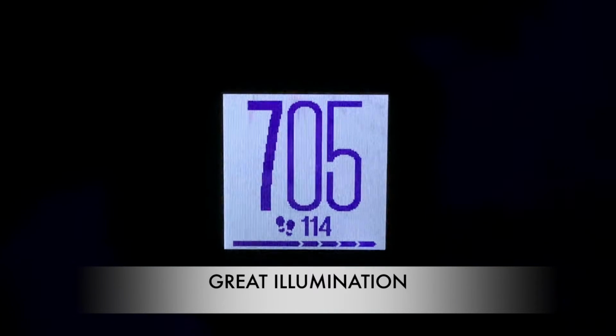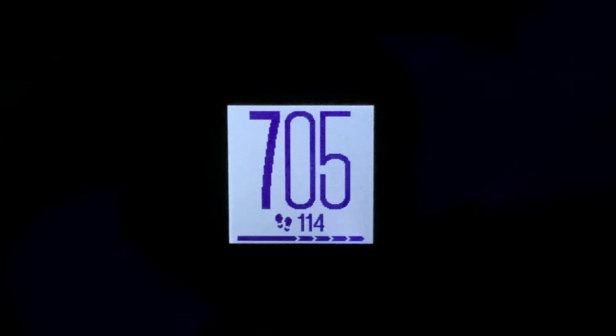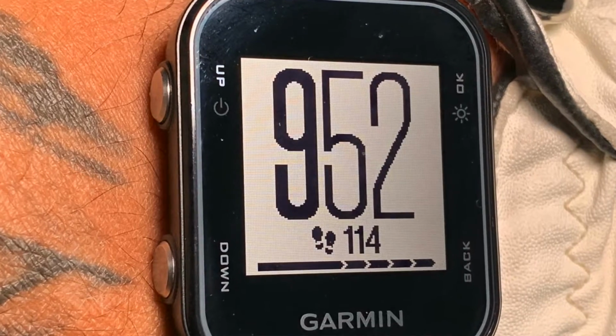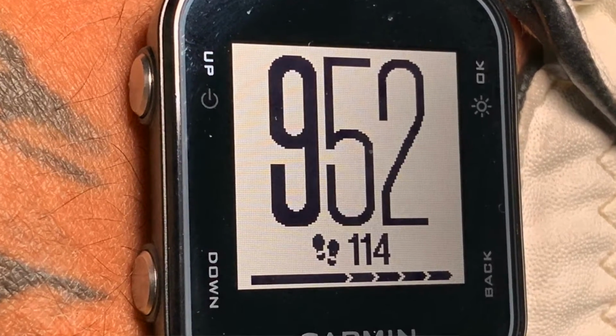Boom. Now we have a 4-button functionality with this particular device. We have 2 buttons on the left, which is the up and down for scrolling up and down the screen. The top right is your OK button, which is when you want to accept a specific function, and it also doubles as the light function. And it has good illumination as well. Once you depress that, it goes on, stays on for a few seconds, and then goes off. Quite nice. And then below, we have your back button. If you want to go back or return to a previous screen, that's the button you'll hit. So great functionality there.